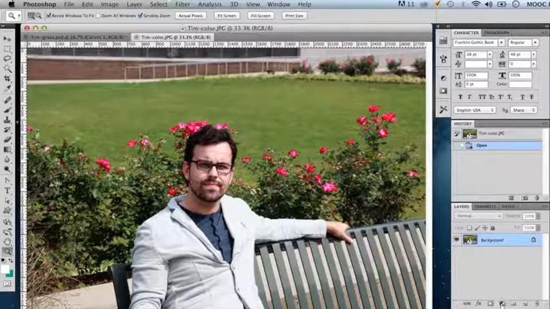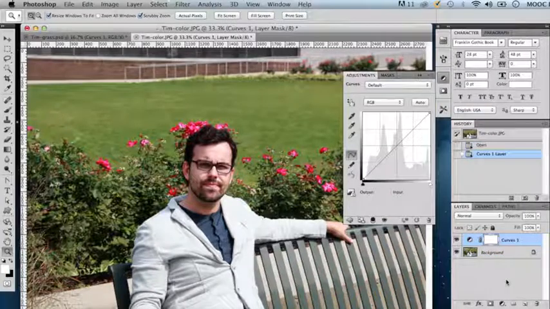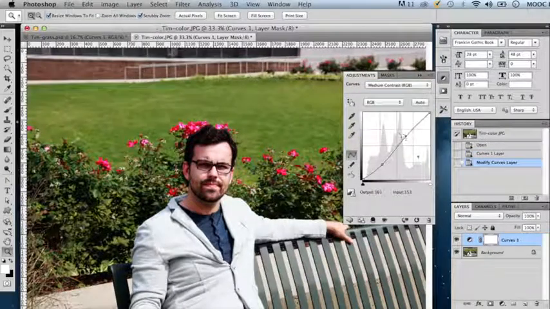Now I have opened a color image of Tim. Let's create a Curves adjustment layer. This time, let's pick one of the presets we are provided with in this drop-down list. I will pick medium contrast. What we see as a result is that 2 points got added to the graph, and the resulting shape of the graph is a mild S shape. This is how you can add contrast to your image.